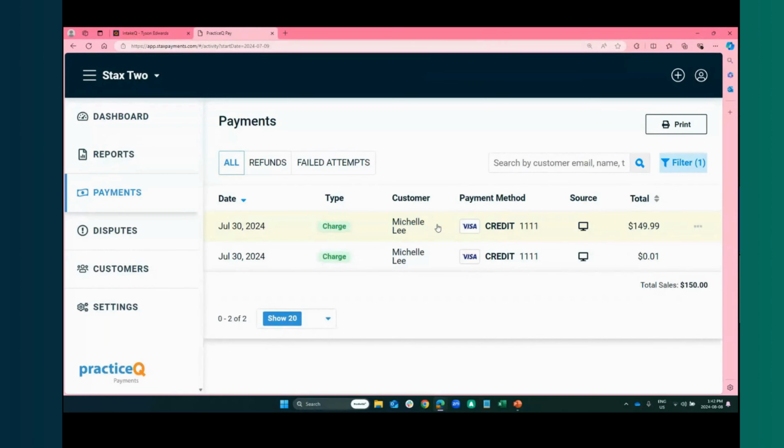Running a card multiple times, especially within a short amount of time, is a risk. It looks like you're testing a card or trying to get around security limits or maximum amounts, running smaller charges more frequently. So that type of behavior we always recommend against. It can cause cards to get locked, which means you wouldn't be able to run further charges. We always recommend just aggregating into a single invoice whenever possible to charge a single time.